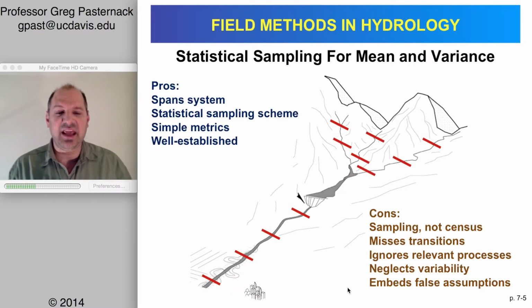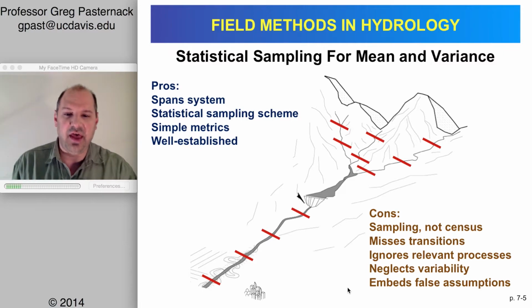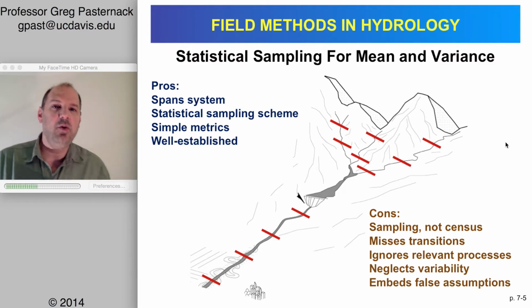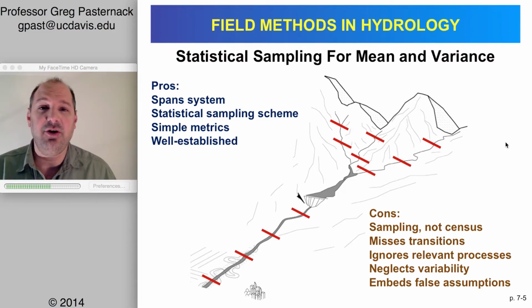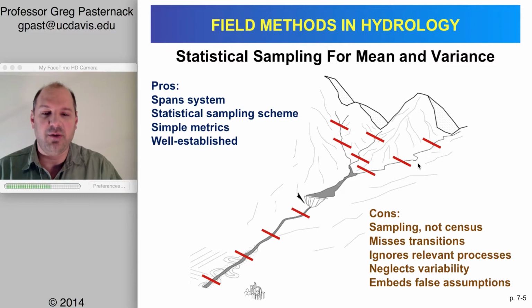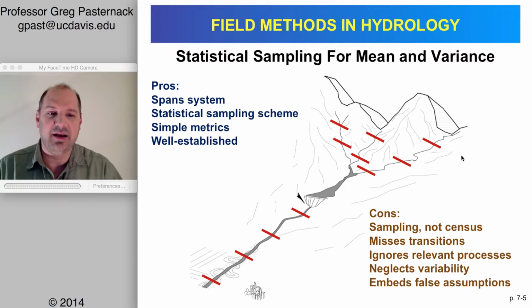So if you have a landscape as a whole, and here I'm illustrating with a stream network in a watershed context, if you want to say across a whole watershed, what is the mean value of something, or the total abundance of something, or what's the overall variability, then it could be adequate to come up with an overall statistical sampling scheme that just places samples randomly or uniformly across that whole domain without worrying about the building block, what are the strata that it's composed of.